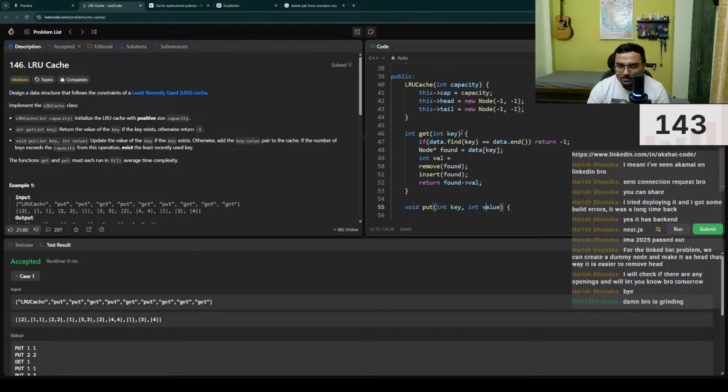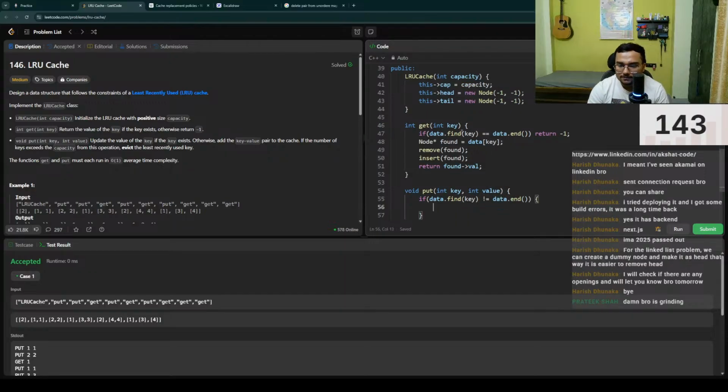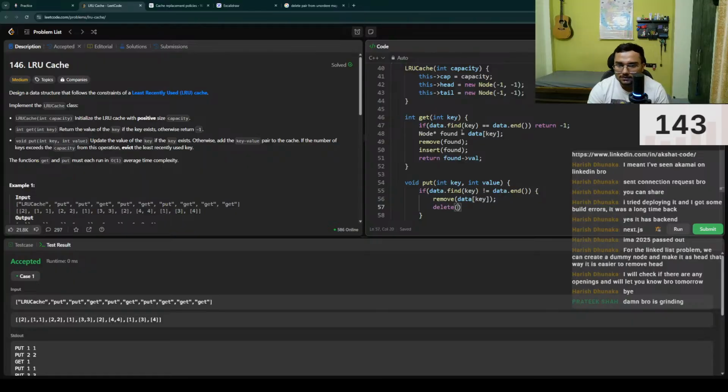Then in get, we do found. We don't need this. Then in put, we check if data dot find key is not equal to data dot end, which means it exists in our LRU cache. So we say remove data key and delete data key, right?